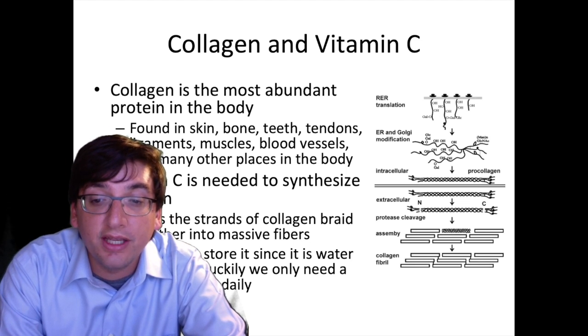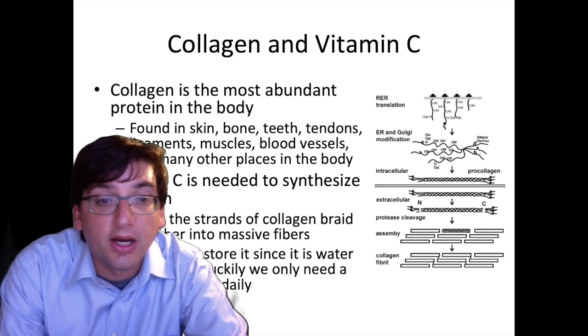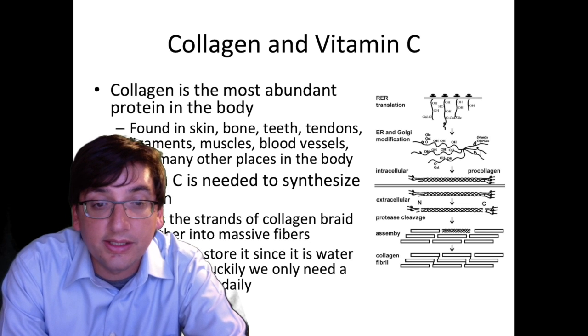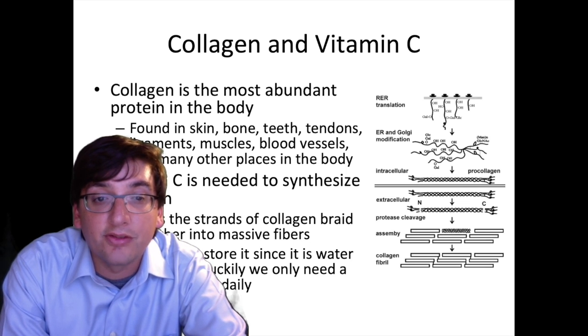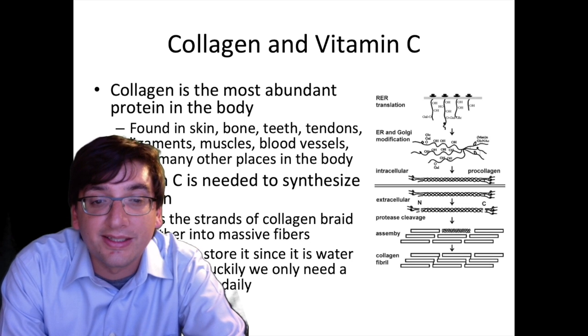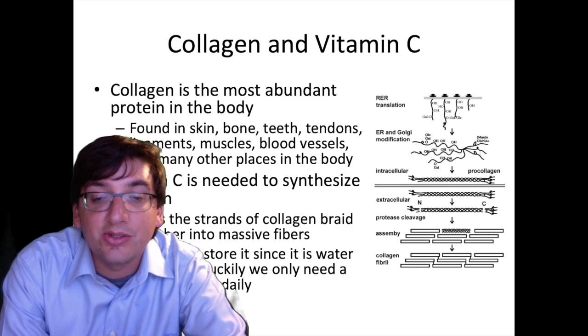One of the main first signs of scurvy is weakening of the gums, because your gums are held together with collagen too. If your gums start to weaken, and not enough collagen is produced in them, then you start to have problems with your teeth falling out and things like that. That's usually one of the main signs of scurvy.